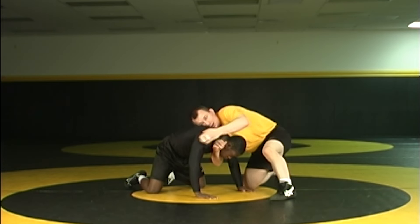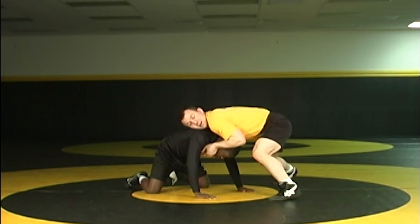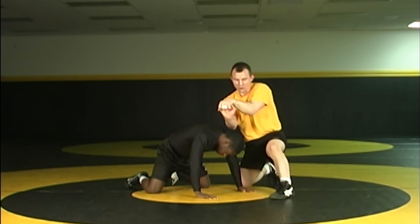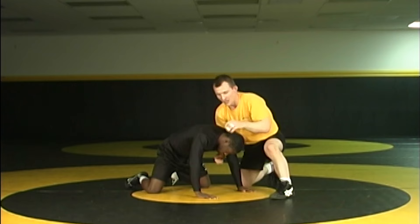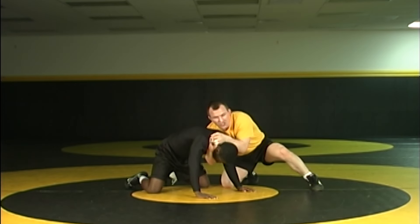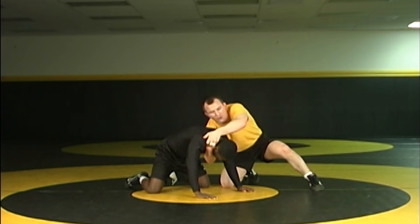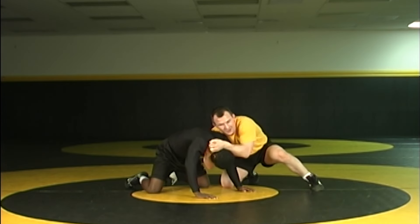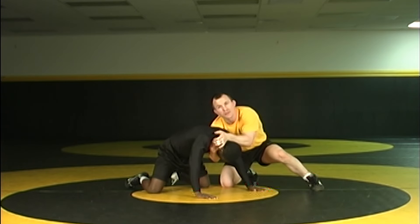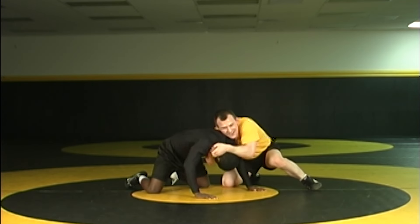I lock in this position right here. From here I lock, and now we do what we call a nutcracker crunch, where I get my elbows together — that's how I control this guy. I lock, elbow comes back over the head, and now I shift. My shoulder is driving under his armpit, and all I have to do is bring my elbows together, suck his head into my chest, put pressure on his hip, and then release and circle.